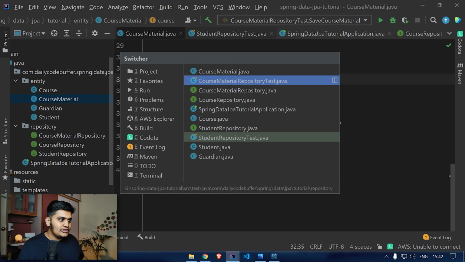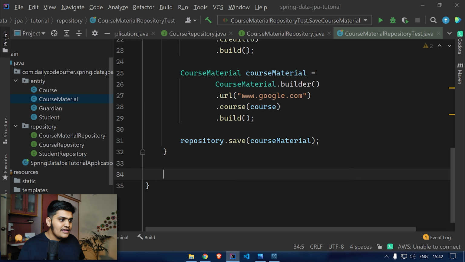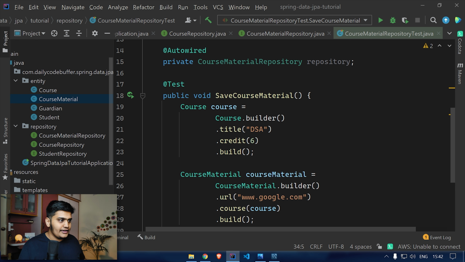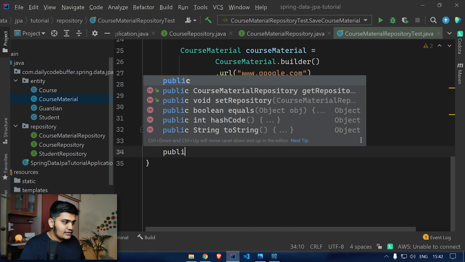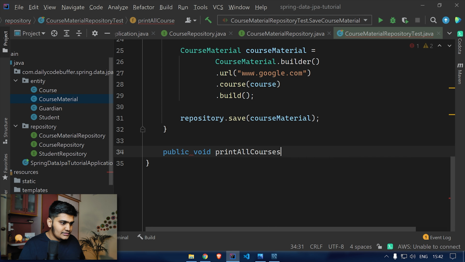Now let's go back to the test and add a method to print the course materials. I'll say public void printAllCourses.